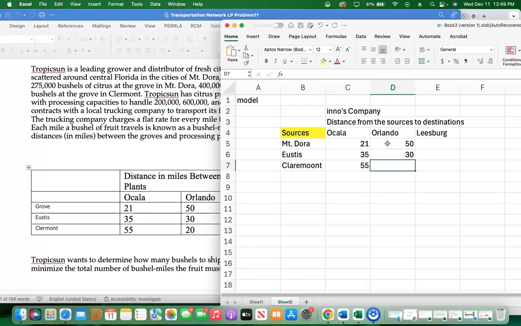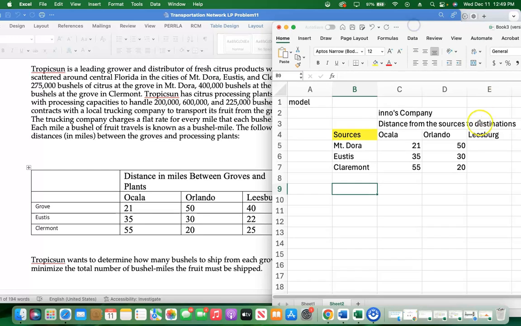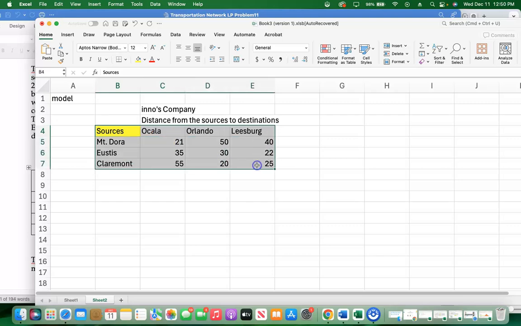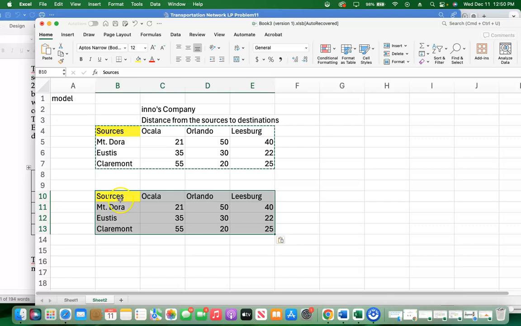And from Claremont to Orlando, we have 20 miles. And finally, Mount Dora to Leesburg, we have 40 miles. From Eustis to Leesburg, we have 22 miles. And from Claremont to Leesburg, we have 25 miles. So let me just copy this, and I'm going to paste them here.